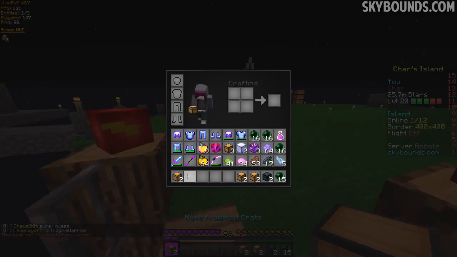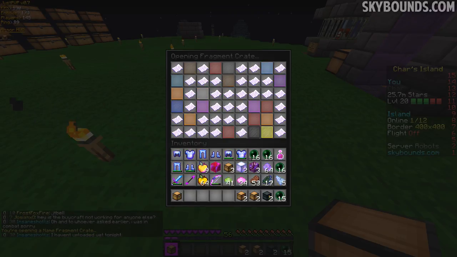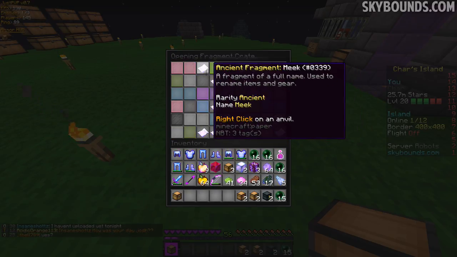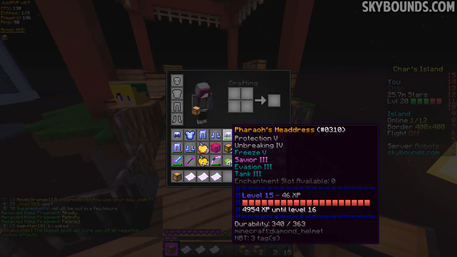We're gonna open these. I think these are 3s. Yeah, these are 3s right here. So let's open this up. Let's hopefully get our name. We're gonna have to put some of these away. In fact, I'll put my armor back on to free up some slots as well. Come on, get our name. God, it takes so long when there are 3. Come on. Oh no. Shady, petrified, and feared.